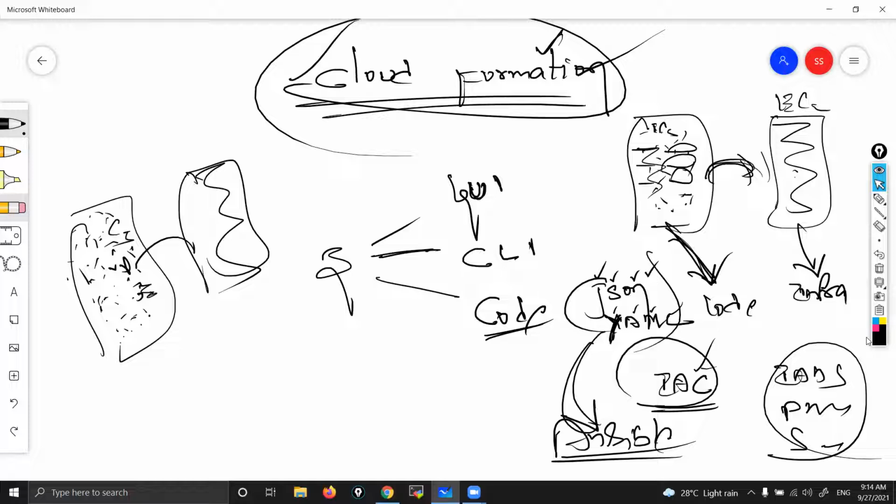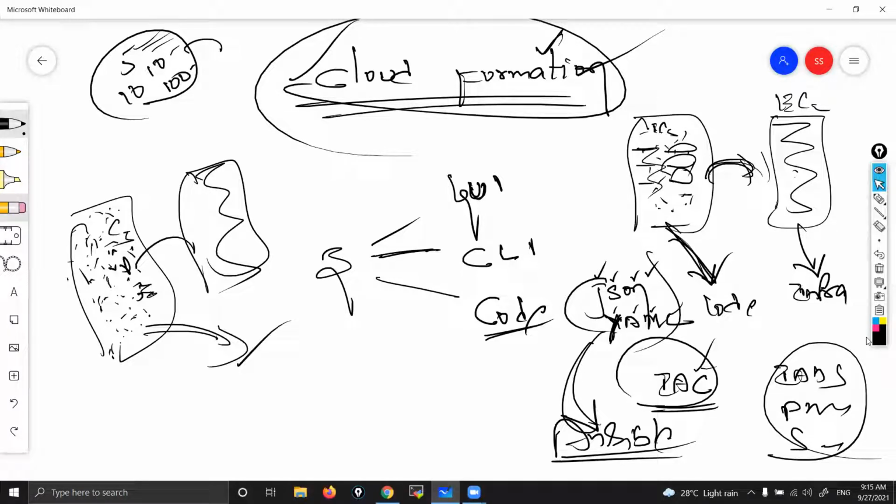Suppose you have created 5 VPCs, you launched 10 instances, 10 S3 buckets, 100 IAM users. Okay, if you want to repeat the same setup again, you need to do all these things one by one manually. But what if you did the same thing by writing code? If you want to repeat that setup, you just execute this file once again, just by changing the names, a one-click execution. Then that entire infrastructure will be created. That's the advantage here. You can provision infrastructure within less time.